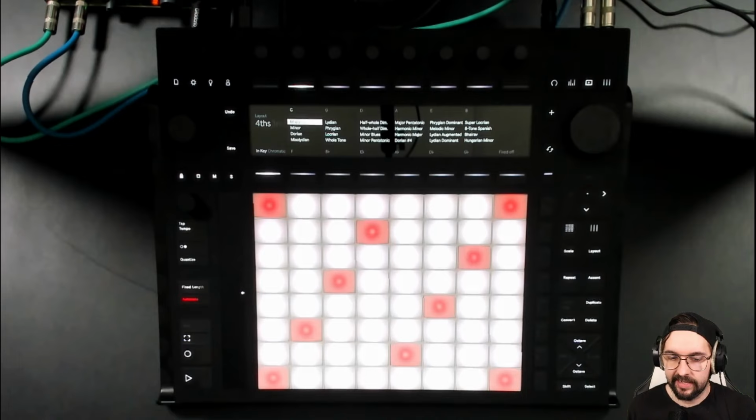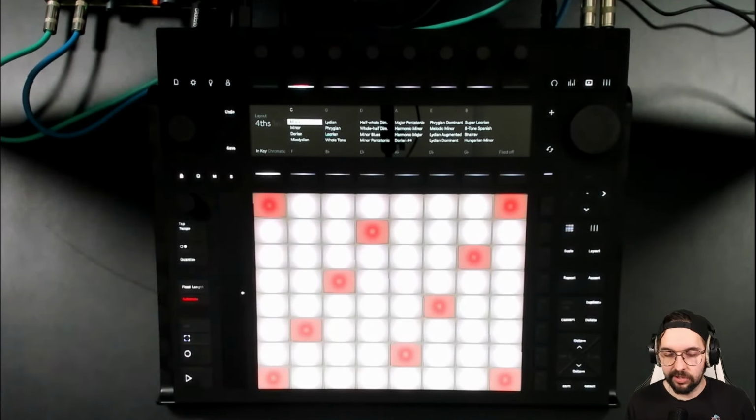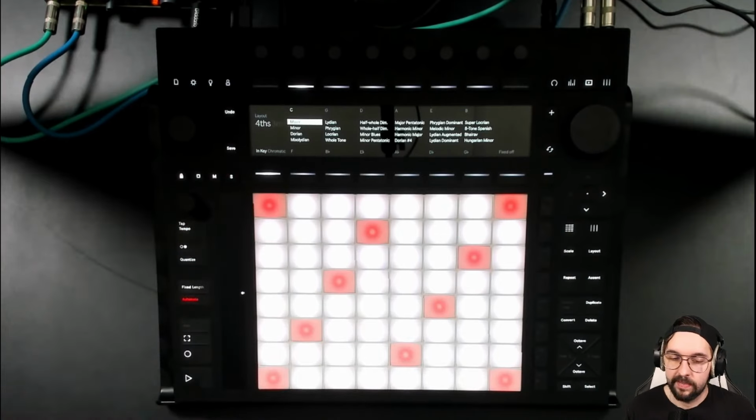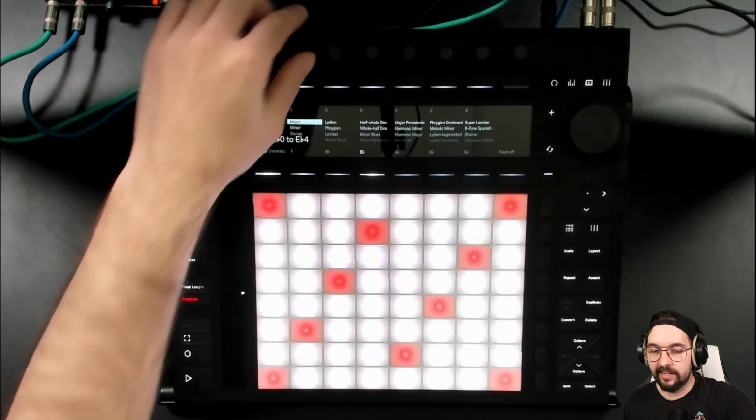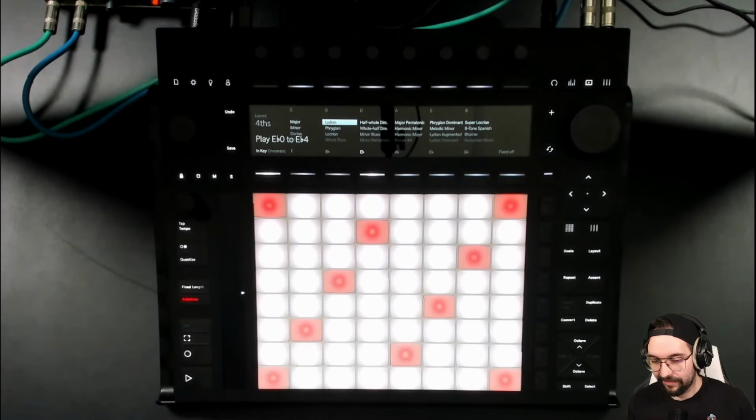And the next button to highlight is the in-key or chromatic mode. The in-key mode will only show you the notes of your currently selected scale. Right now, we are only seeing the notes of C major because that's what we have selected. If I go to E flat and select Lydian, now we're only seeing the notes of E flat Lydian.